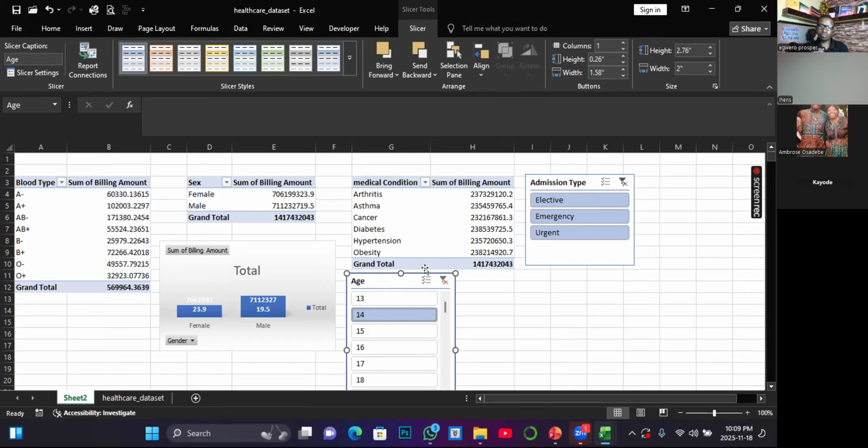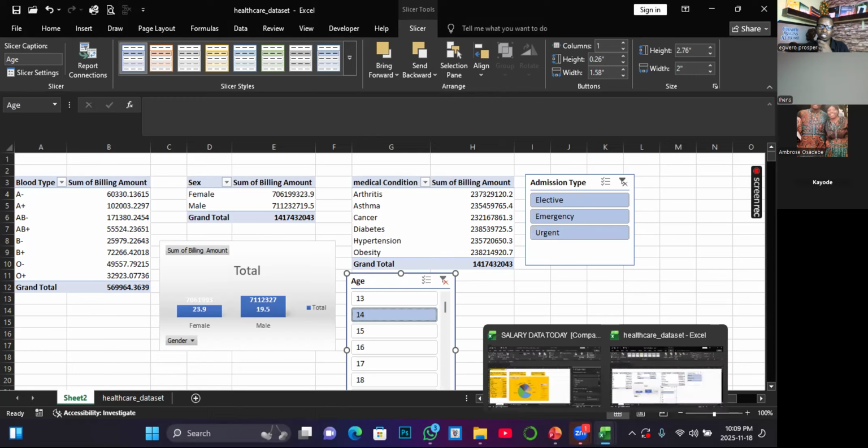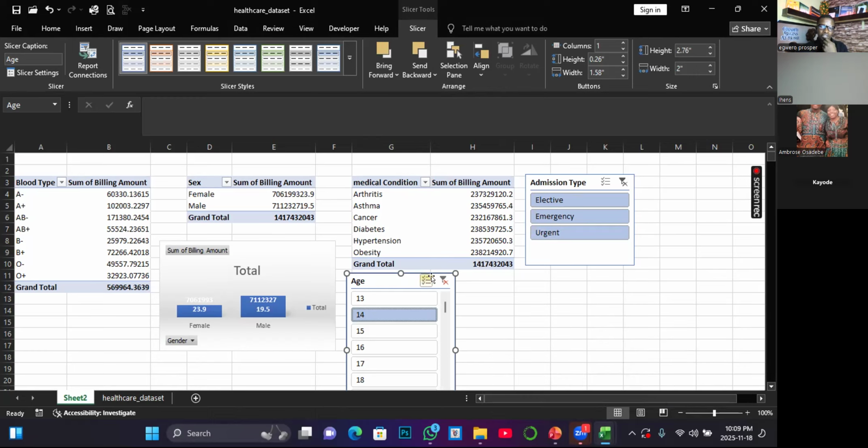Okay, so let me just complete what I was explaining. Then maybe during that 10 minutes break, I'll forward this particular data for those that want to use it. So now you should always know how to return your value after you have done your pivot using this slicer. Just click on it, return all the values. And there's something I want to show. When you click on 13, the analysis you perform here is narrowed down to only patients whose age is equal to 13. That is what you did.